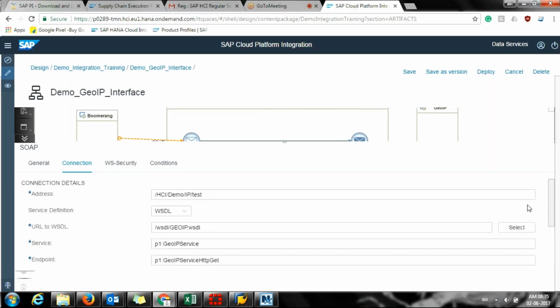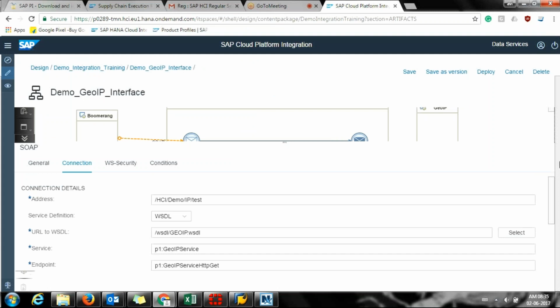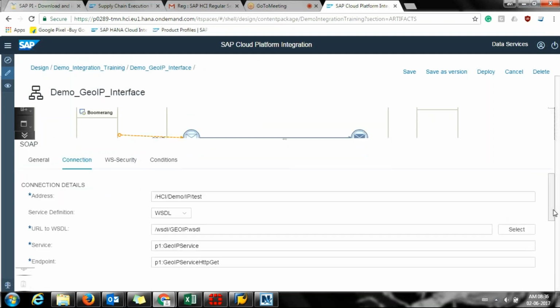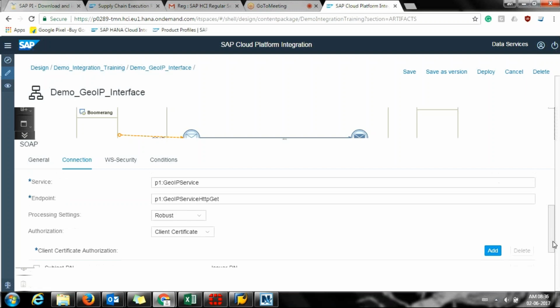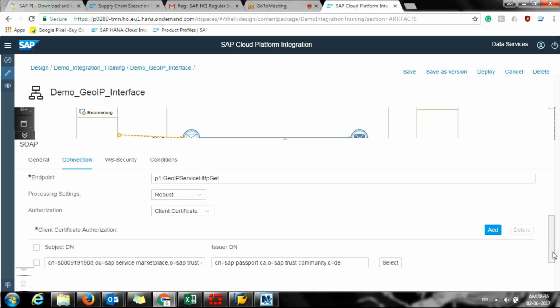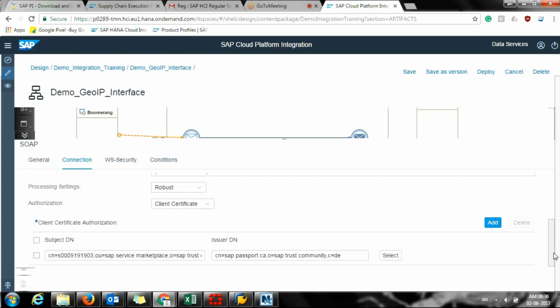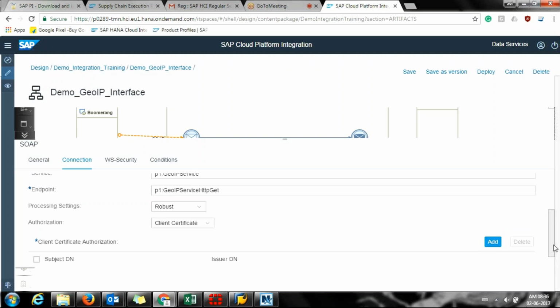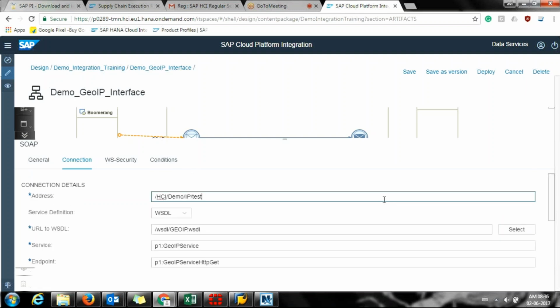Sender adapter configuration is done. Nothing else is required here. Like you can see, I already asked in the last class also. Here, the address is anything, right? Anything, like in address is anything, what do we need to give? Is there anything specific in real time scenarios? Like in address, what do we need to give? Like an example.